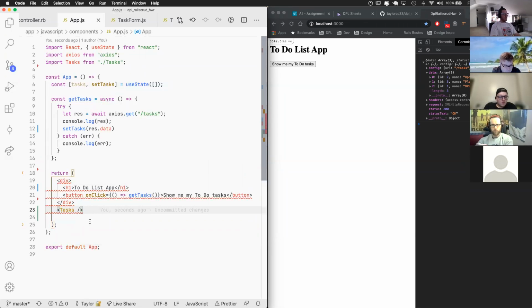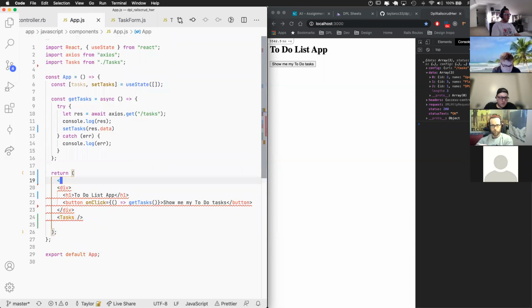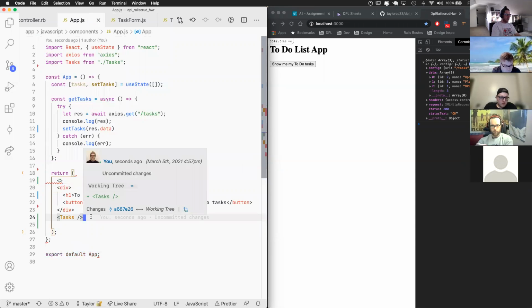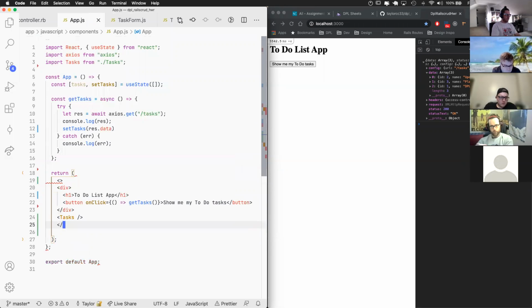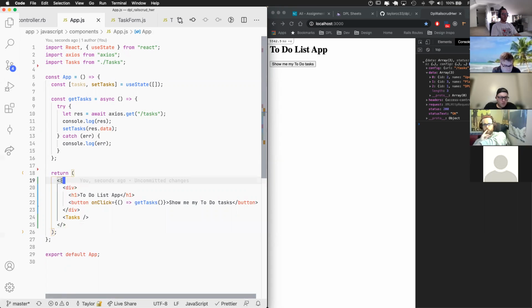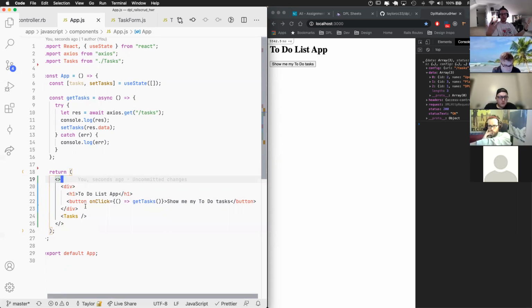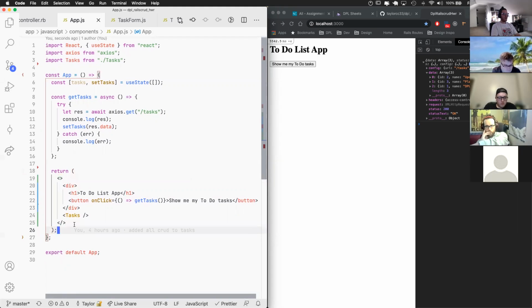Now, I have some kind of error, oh, I know what it is. You can't have trailing HTML children inside of JSX. So I almost always just put an empty opening and closing tag around everything. That usually gets rid of that error for me. It's a little bit cleaner than having just a div around everything. I only like to use divs when it's syntactically appropriate. But yeah, so I got rid of that.